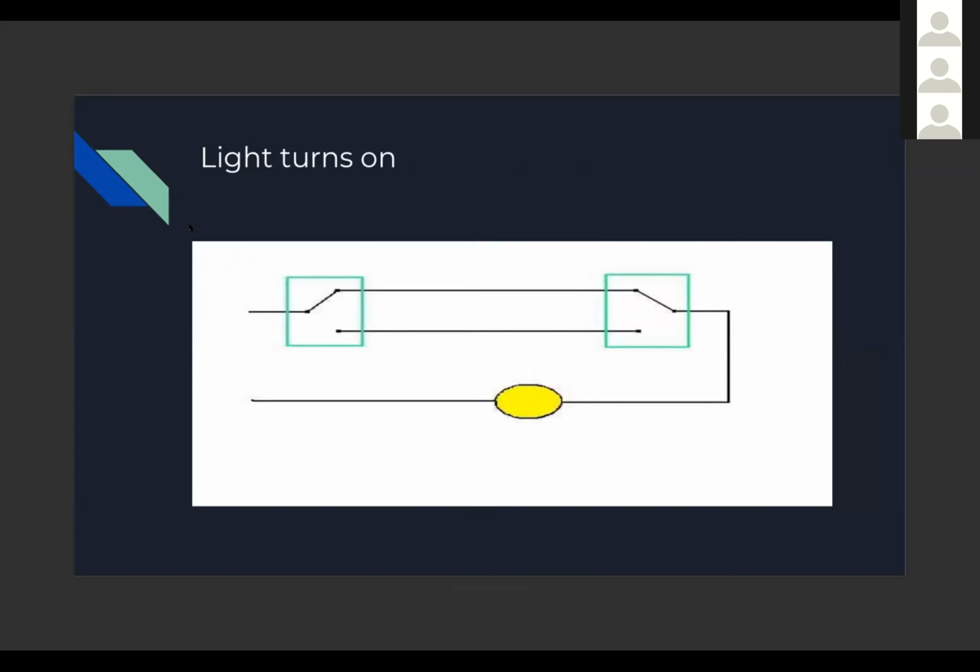As in the picture, the electricity that flows through the first switch now finds a pathway through the second switch and makes the light turn on. As you can see, the circle turned yellow. Let's say it's a large room and the person who entered turns the light on from the switch on the right of the picture and decides to leave the room near the switch on the left, which flips the switch to the other position. In that case, it makes a break in the circuit again and turns off the light. And that's a little basic understanding of 3-way switches.